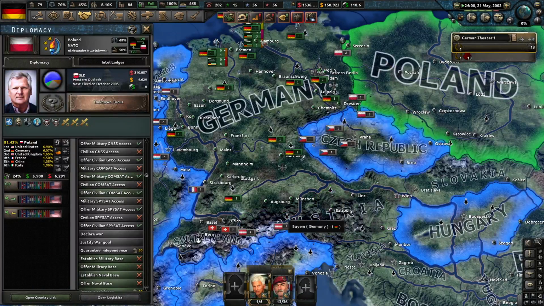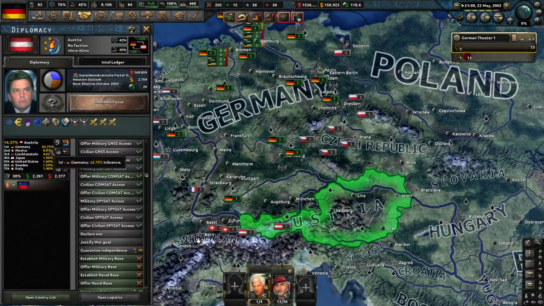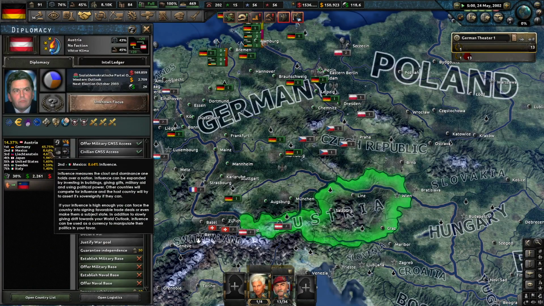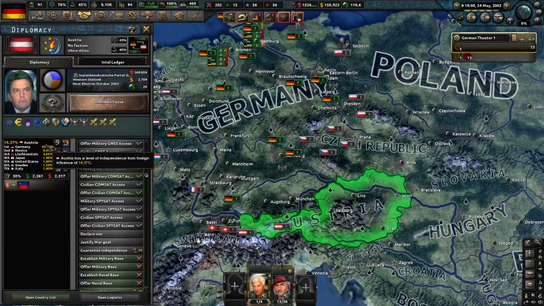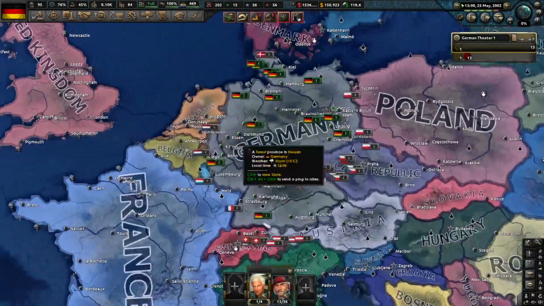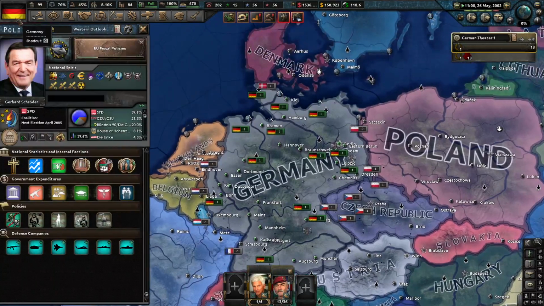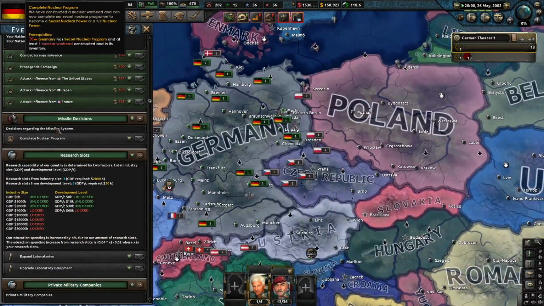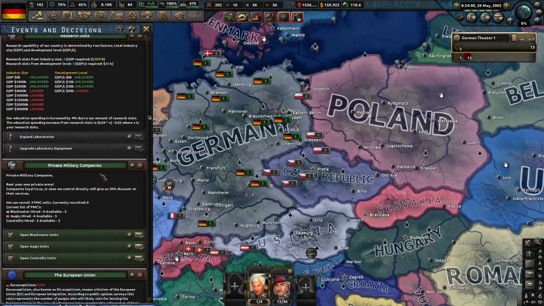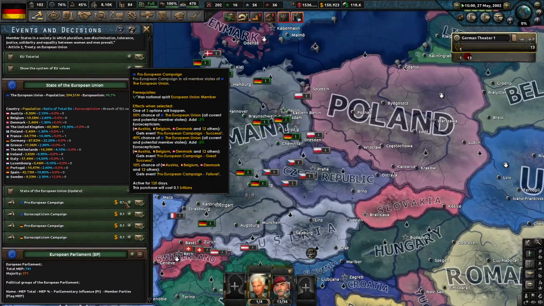Let's see. Yeah, I don't think anyone's going to really fight us for the influence in Austria at this point. I mean, Mexico's even got 9%, which is crazy that they're the second most influence in Austria. Which I don't even know how it would work if they were a puppet of Mexico. But, alright, let's see. We're not going to even touch most of the EU stuff, like I said, because we're leaving.